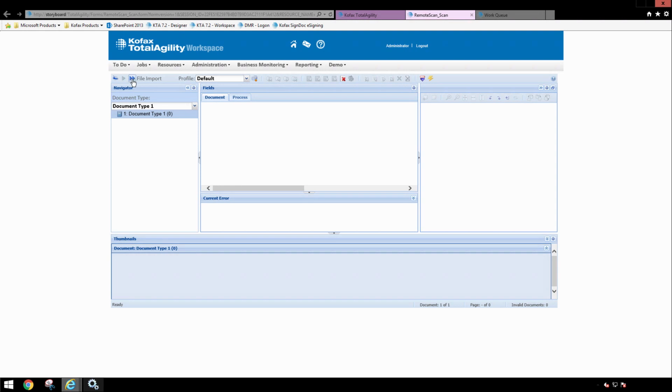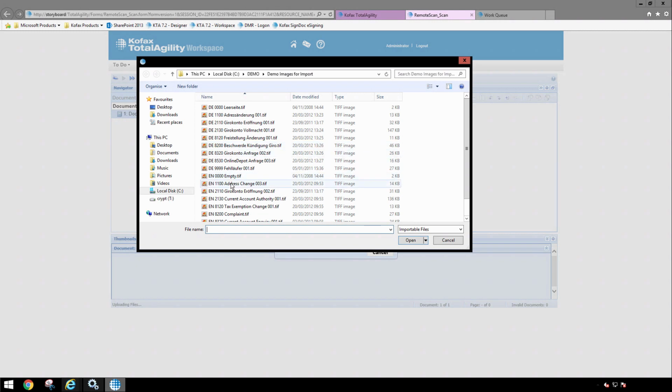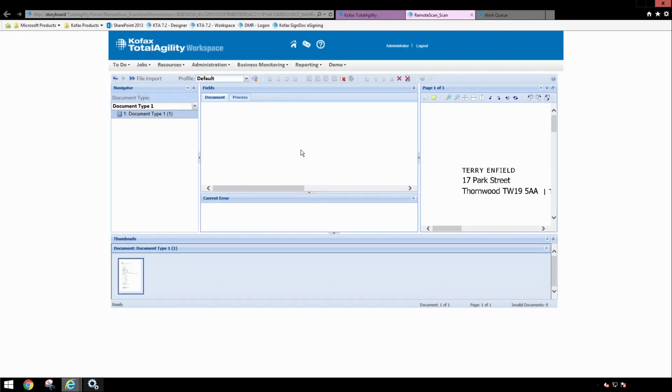Naturally, I don't have a scanner attached to my machine, so I'm just going to browse out to a pre-scanned image. I grab my pre-scanned image, I look at the image quality, I'm happy with it, and I send it on its way when I hit create job. So what should be happening immediately is it went straight to that transfer activity, and now it's going to be pushed over to the central site. Let's just take a quick look and see where this document is at.